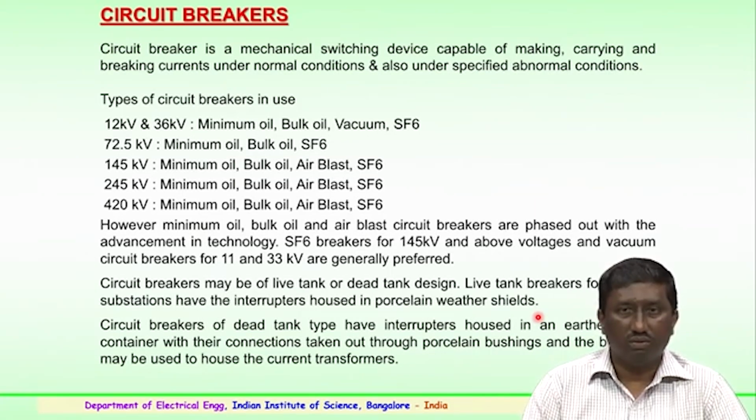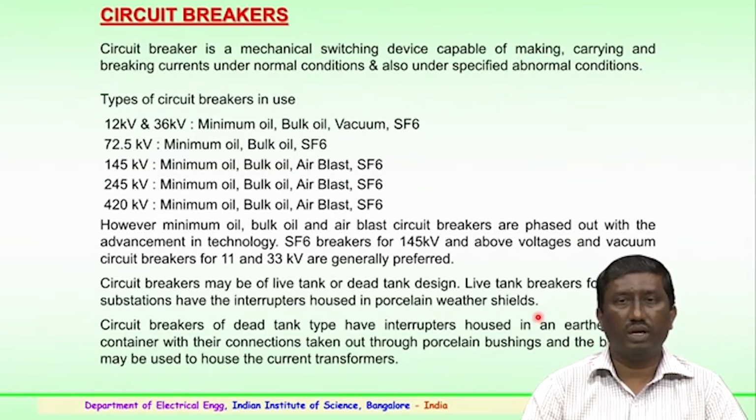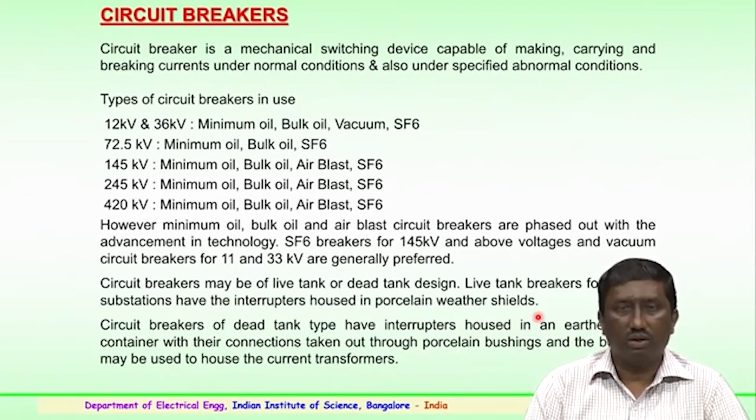So, the recent advancement is because of the SF6 technology, which has better insulating properties compared to the earlier oil type or minimum oil type of breakers. So, voltage levels of 145 kV and above employ SF6 breakers, and vacuum circuit breakers are generally used for 11 and 33 kV or lower voltage levels.